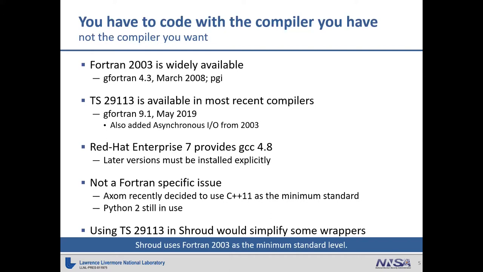Red Hat Enterprise 7 provides GCC 4.8 as its standard. You can install later versions of compilers, but at Livermore we just have GCC 8.1. When I asked about installing later versions, they said that's tied up with the Red Hat Enterprise 8 release in spring of next year. This is not really a Fortran-specific issue. The Axom toolkit just recently decided we could use C++11 as a minimum — we had a very large production machine without C++11 and had to wait until it retired before we could move up.